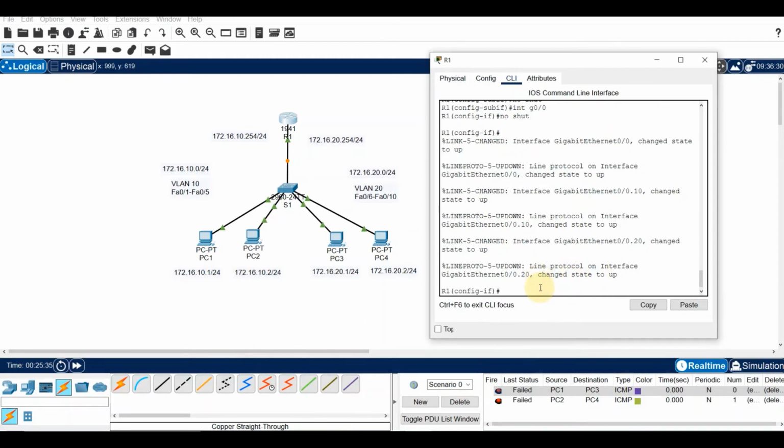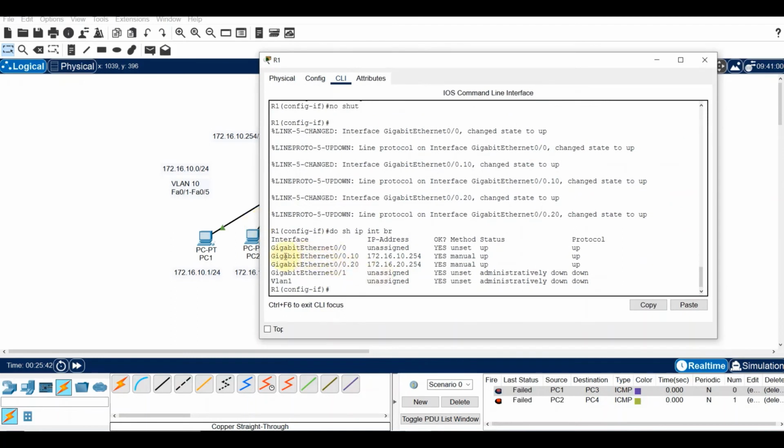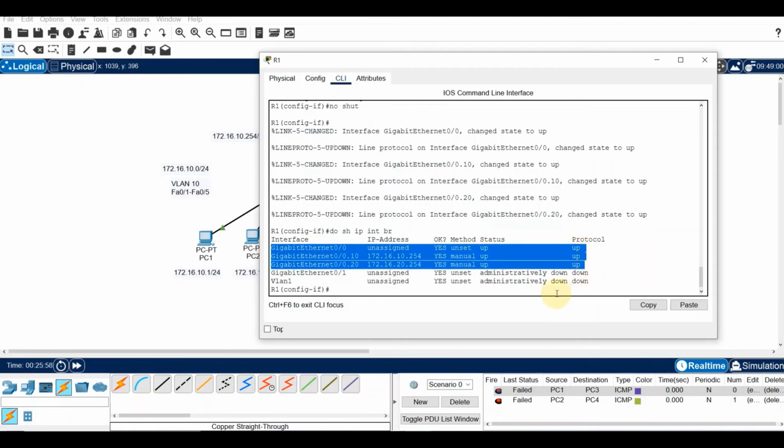Let's verify. Do show ip int brief. If you will observe here, we just have created two subinterfaces, which are G0/0.10 and G0/0.20. We assigned an IP address to each of the subinterfaces and we enabled the physical interface, so it's up.